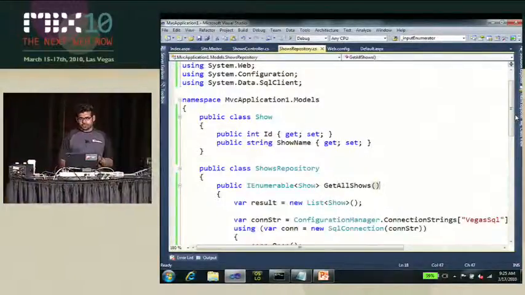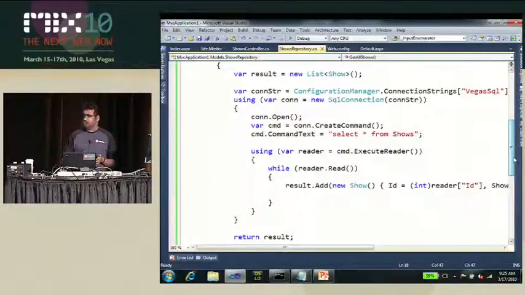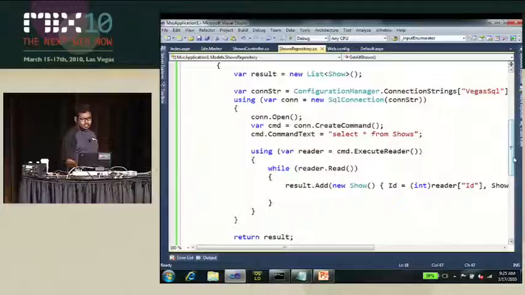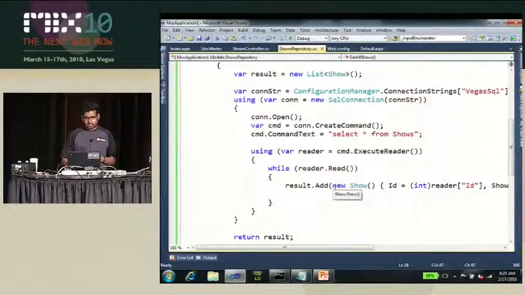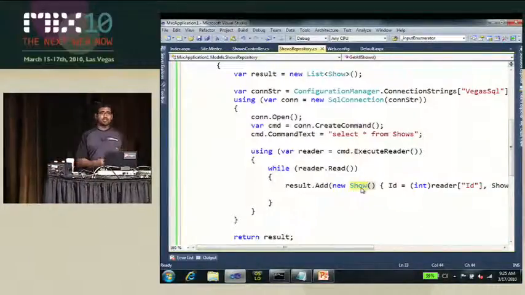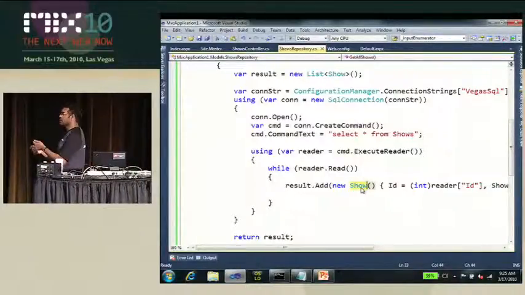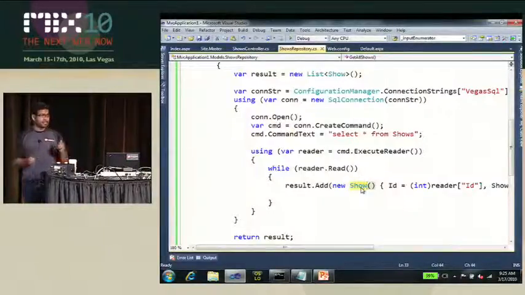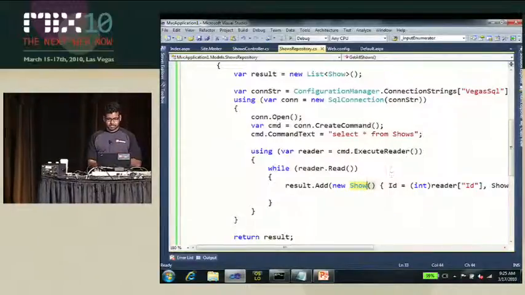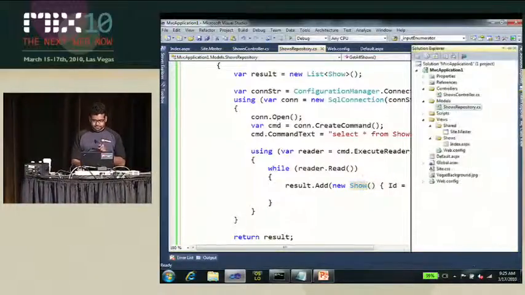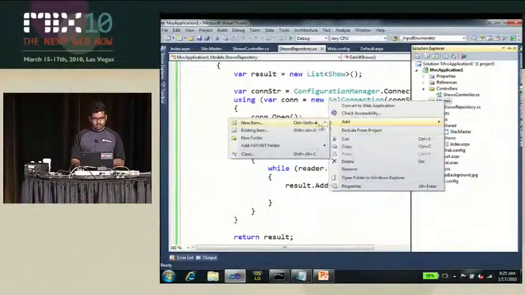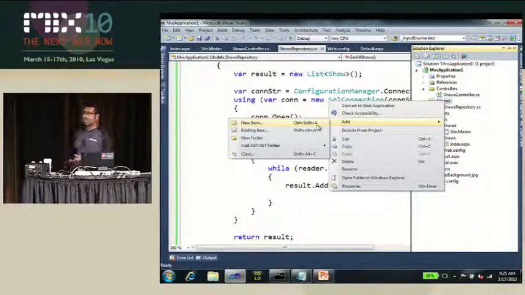One thing I touched on earlier is this idea of how we instantiate our POCO classes. So I'm going to show you another option for that in a moment. If you look here, what we're doing is by hand newing up these show objects as we go through the data reader. As I mentioned, there's a little piece of the Entity Framework that you can use here to get these classes instantiated for you without having to do any work in terms of the code that you write. So let's take a quick look at that. Later in the talk, we're going to look at the Entity Framework in a little more detail. But for now, I'm just going to show you the first thing that you can take advantage of when using that framework.